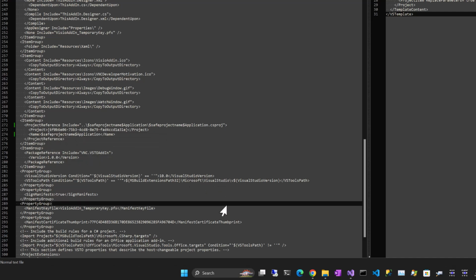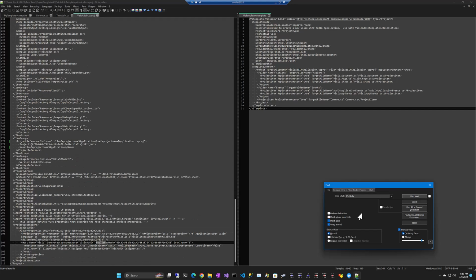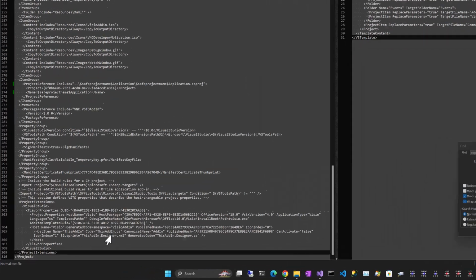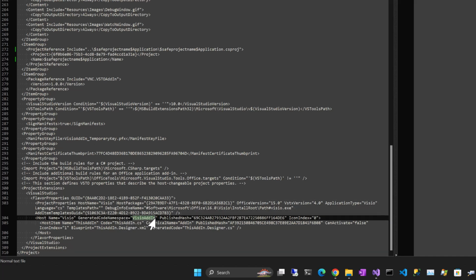And somewhere, is there a published location? Generated code name VSTO, generated code namespace VSTO AddIn. I think this is where it is. Safe project name.